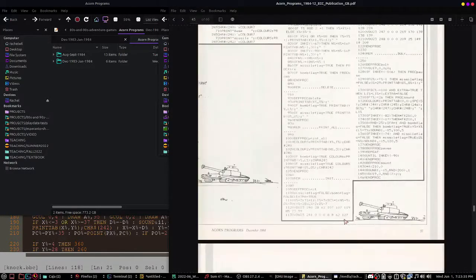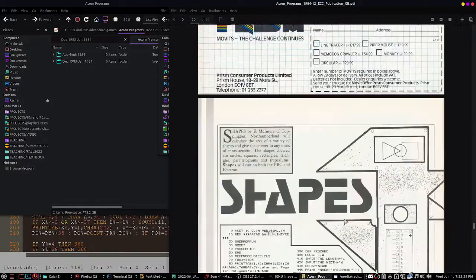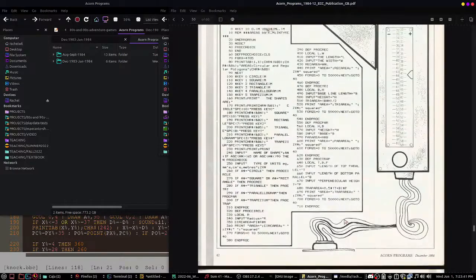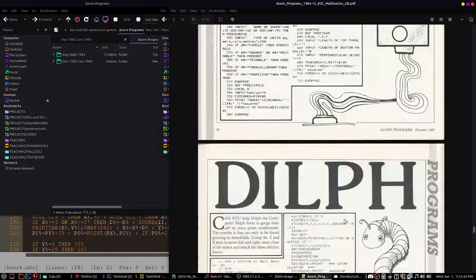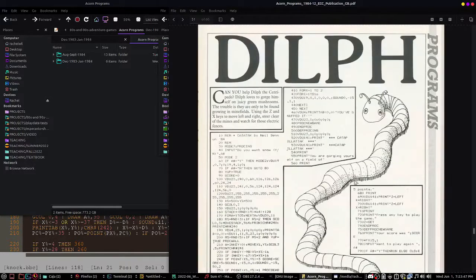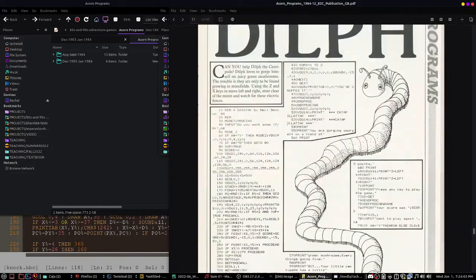Argon attack. That one's pretty long. Inlay printer. Nah. Shapes. Dilph. Dilph the centipede. All I can think of is a DILF. And these always have different names. Cat attack. Okay, that one's not too long. I'll try that one out.